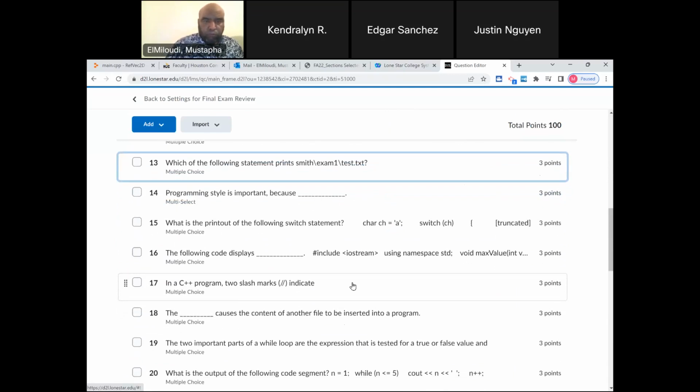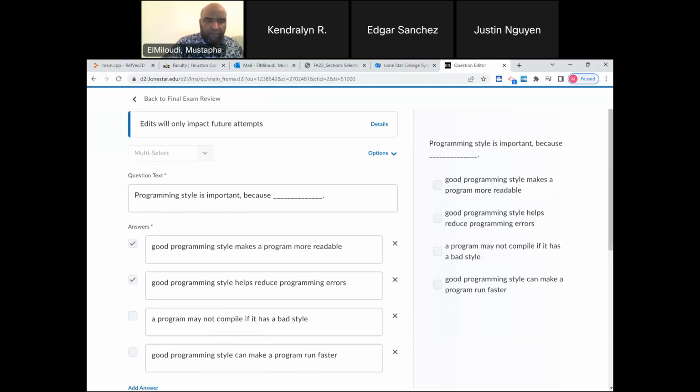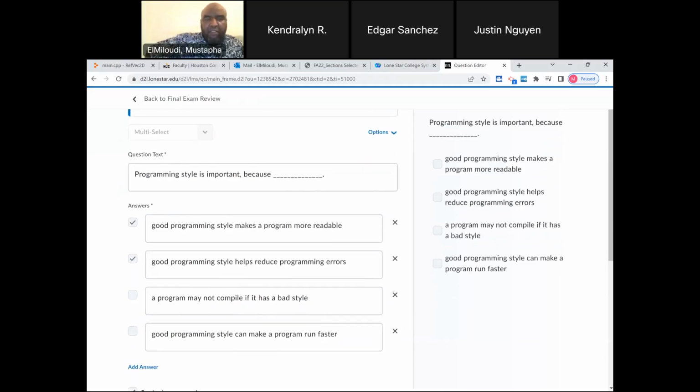So this is just like a general type of question. Programming style is important. Style, that means the way you type a program, like how do you organize your code, how to make it readable, easy to understand, not confusing. So good programming style makes the program more readable.